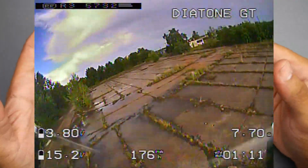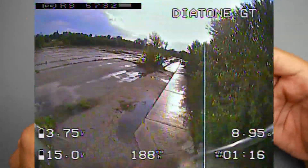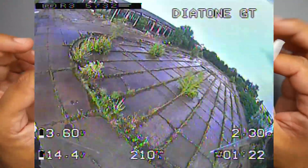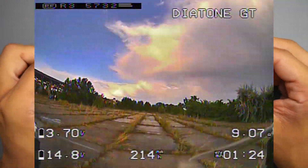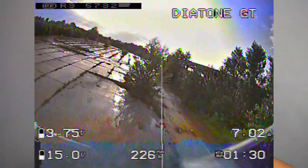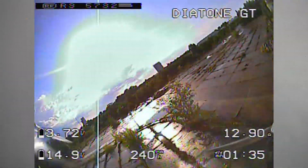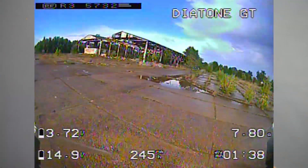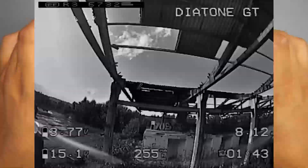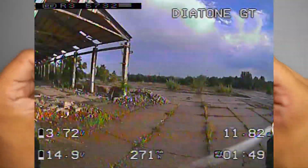In my opinion, that's what makes it so attractive, especially for beginners and even veterans. This is an absolutely great performing piece of technology. It checks every single box for every single type of flyer, whether you're a veteran wanting performance, speed, efficiency, or durability. So if you're looking for the perfect beginner quadcopter to learn how to fly acro or stable mode, this is going to be the one for you. You're not going to break anything, and overall it's just going to run really great. Just buy a bunch of propellers — that's all I'm going to tell you. If my friend couldn't wreck it, I highly doubt a lot of new people are going to be able to wreck it. I'm just not ready to give this one up because it flies so great and it's so efficient, especially for beginners — you want efficiency because you want to be in the air as much as possible.